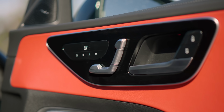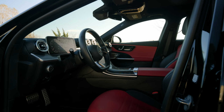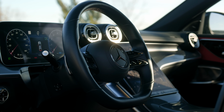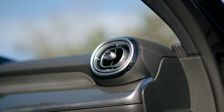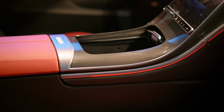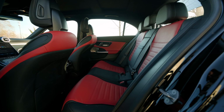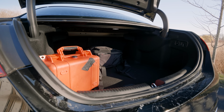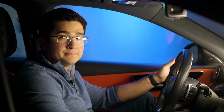Compared to the prior generation vehicle, well, yes, again, the design language is different. I do like how low the dash is. I like the airplane-inspired vents. I do like all the carbon fiber work on the dash or metal work on the dash. But the main thing is if you're going to use this to haul people or your family, the rear seats get slightly more legroom and the trunk is very usable. With that, it's time for us to head into the shop.